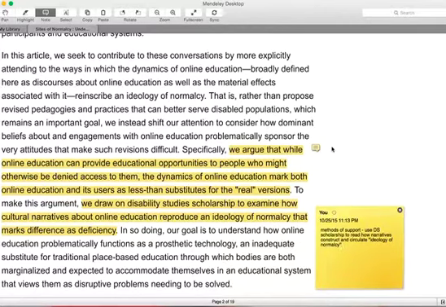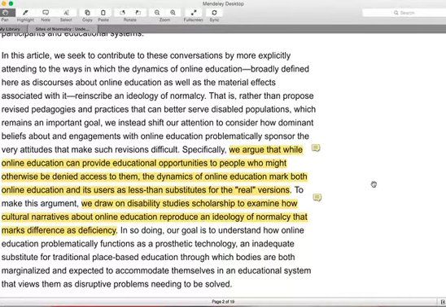Now, since not all articles will announce how they will support their argument in their introduction, we might not know an author's methods of support in the introduction. Instead, we might have to answer this question as we read the article. So we'll go through as we're reading. We'll know, oh, they're citing scholarship in this area. Maybe in another section they provide examples to demonstrate their ideas. Maybe there are a few sections where they introduce counterclaims. But as we're reading through, we can identify the methods that they use to support their argument.